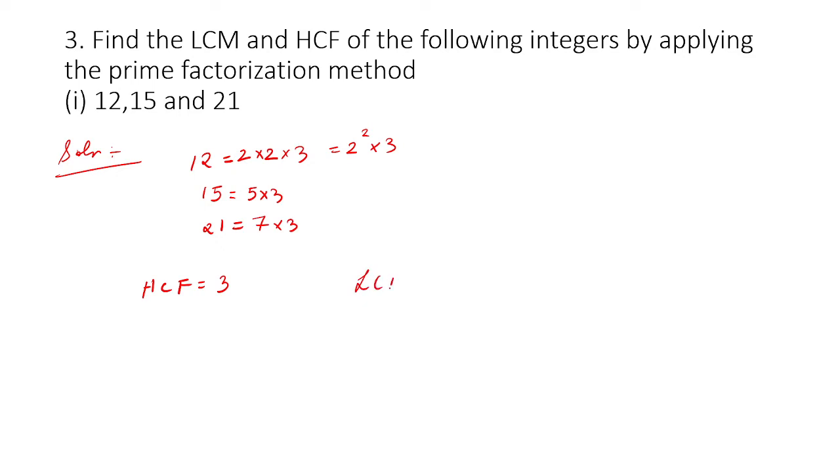The LCM, like we discussed earlier, we'll only have to consider the highest power. So obviously here we have to consider 2 squared, that's the highest power, and then 3 appears in all of these, so don't write it as 3 into 3 into 3. It's completely wrong. We're only asked to take one number which occurs with the highest power. So it's just going to be 3 alone, and then you have 5 into 7. So the LCM of all these numbers is going to be 420. 4 into 3 is 12, 12 into 5 gives you 60, and 60 into 7 is 420.